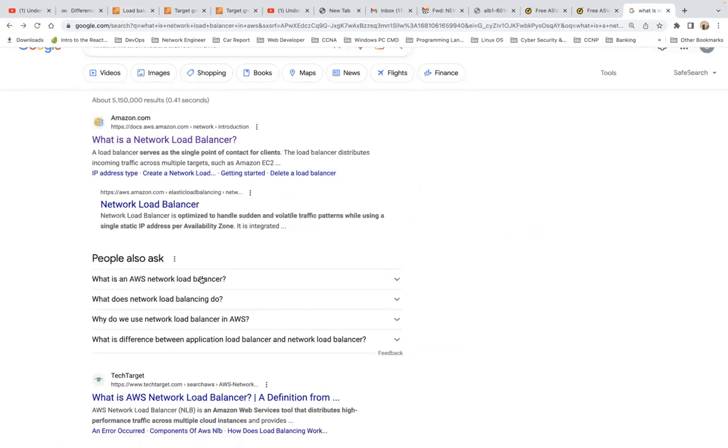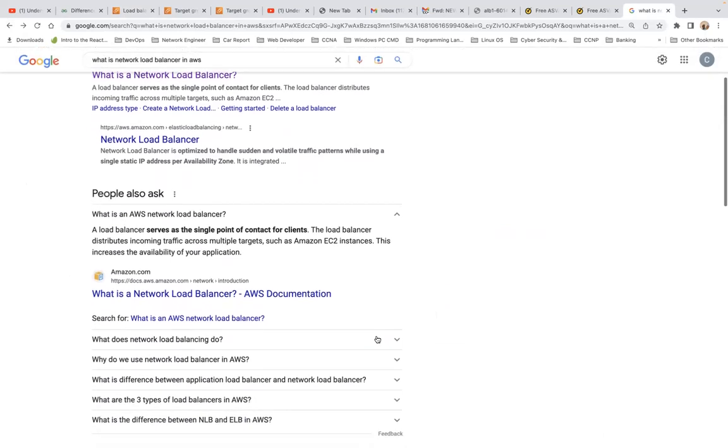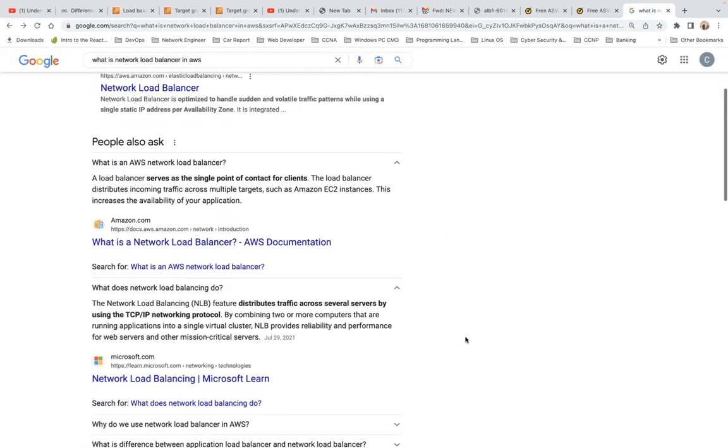What is an AWS network load balancer? A load balancer serves as a single point of contact for clients. The load balancer distributes incoming traffic across multiple targets, such as Amazon EC2 instances. This increases the availability of your application. So what does a network load balancer do? That's an interesting question.